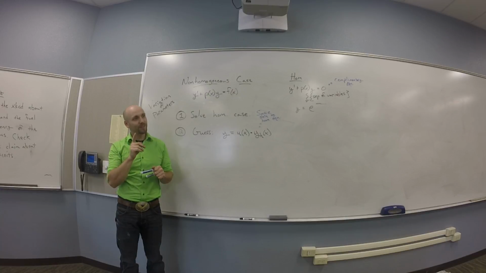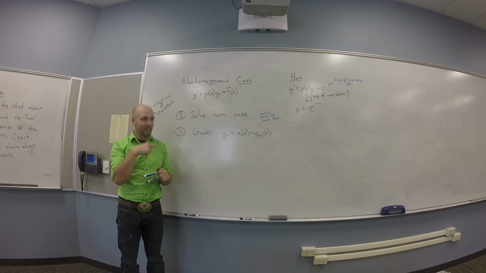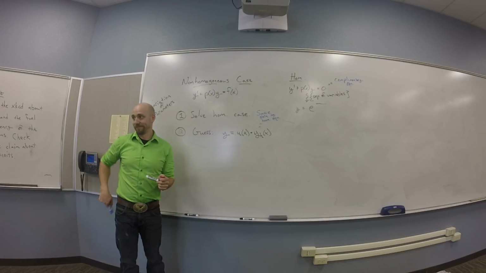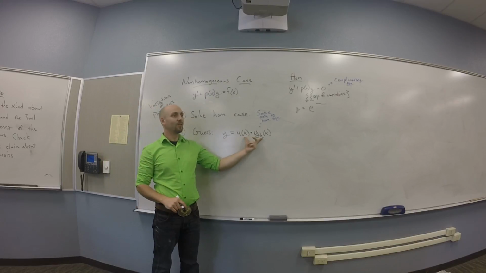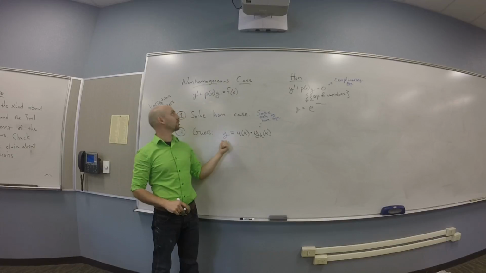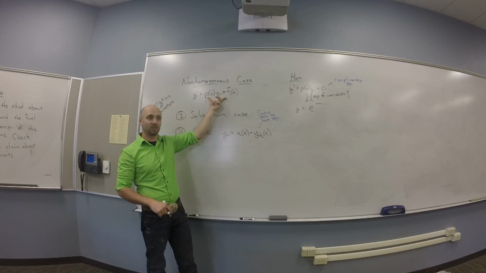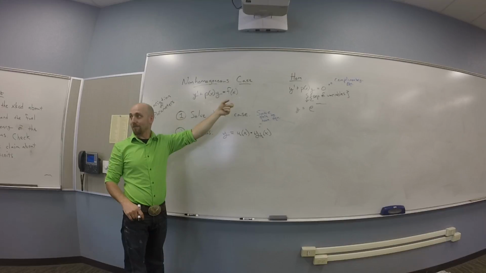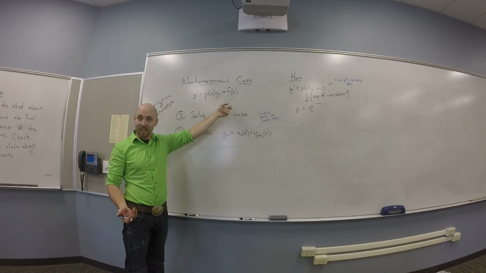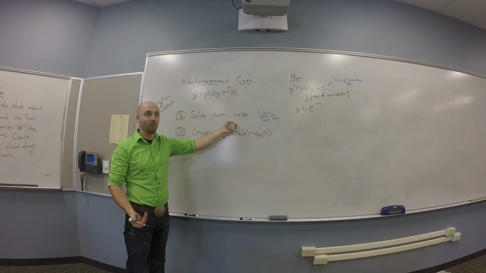Which solution shouldn't it be? Like there, I claim you know that there's a solution that you should never use for this. Yeah, it should never be the trivial solution, right? Because that would be dumb. Because if you plug that in here, y is just 0. You're guessing y is 0. Does y is 0 solve the non-homogeneous equation? Hell no, right? Because this is all 0. So you'd get 0 as f. That would mean you're doing a homogeneous equation anyway, in which case, why are you doing more after you already solved it? You guys see that?